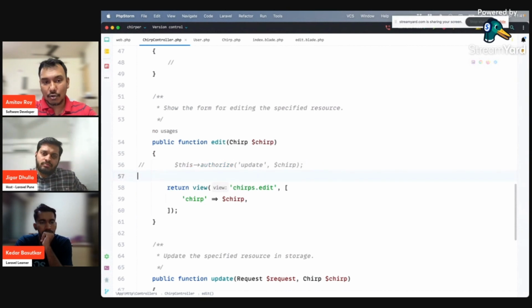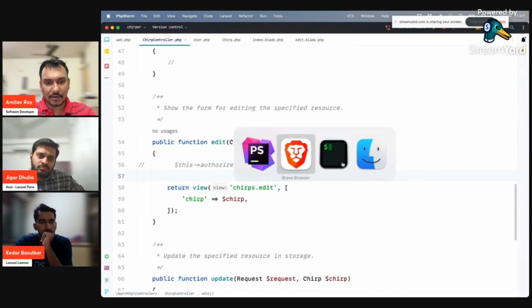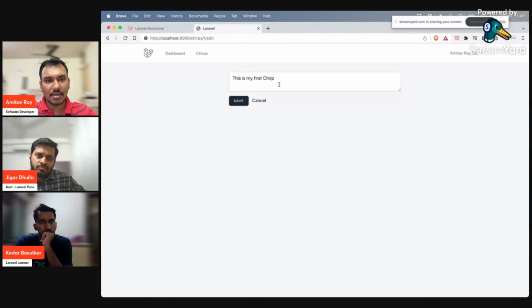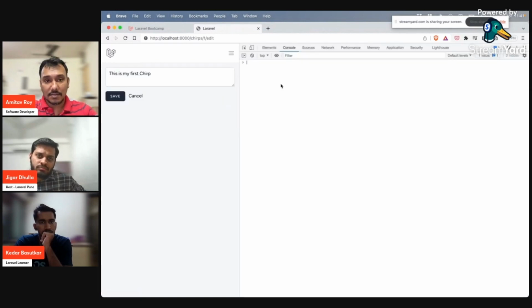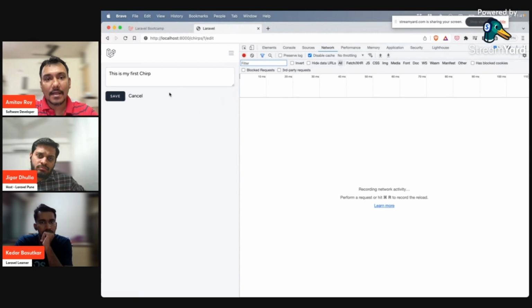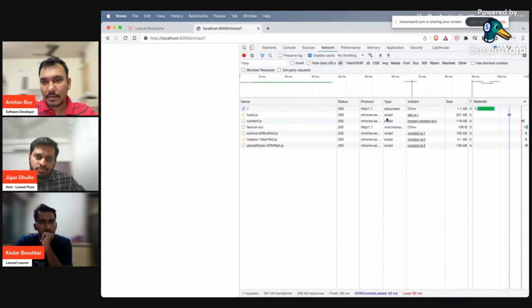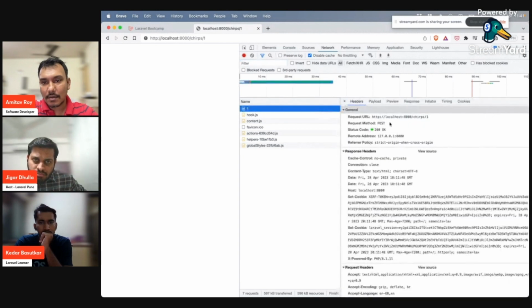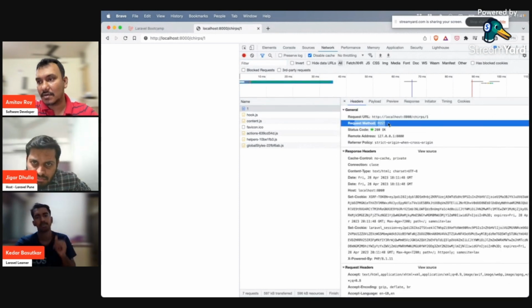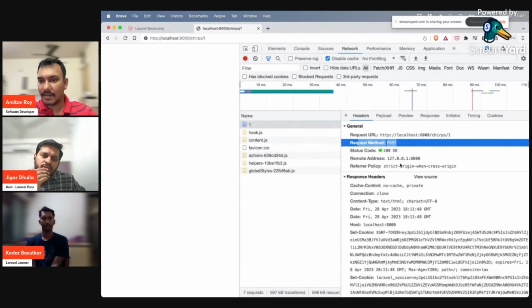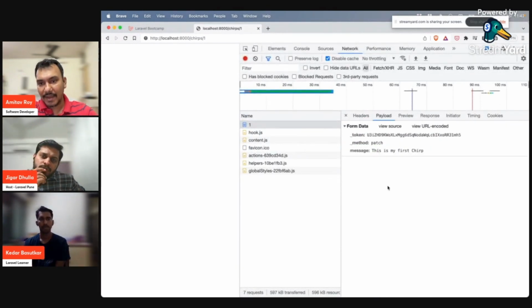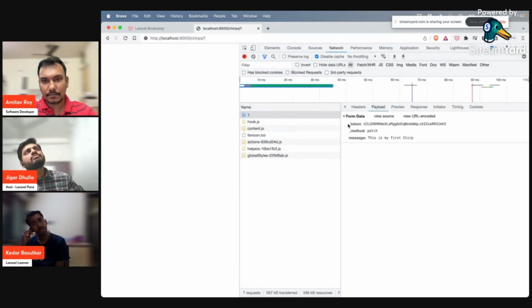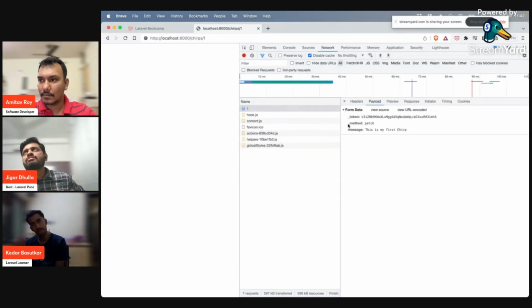Okay. Hold on to this line for now so that I can show you the thing, just to confirm the network tab thing. We are on all, and if I update, it's a request method post. Is it visible? Yeah. The payload will have an underscore method called patch. Okay, so that would be part of the form data. Yes.